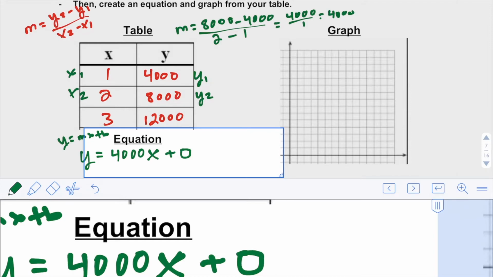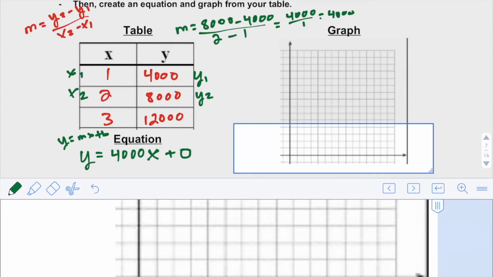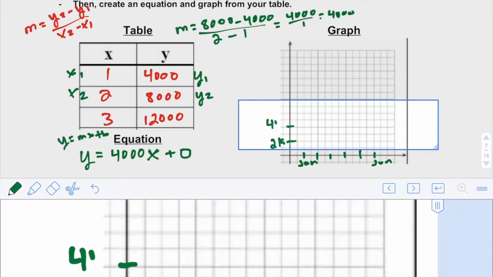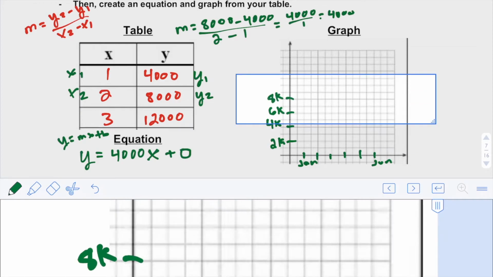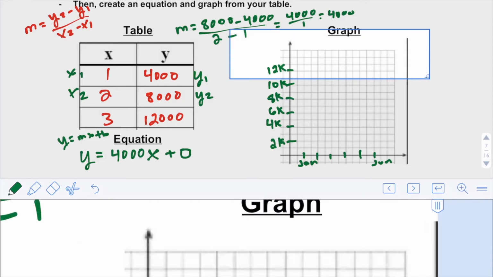So now we can come over here and make sure we pay close attention to scale, all right? In this situation, I'm going to make this 1, this 2, this 3, this 4, this one 5, this one 6, and that gets me to June, which is further than we need, and this is my January. And then going up, I'm going to make this 2K, this one 4K, and if you don't know, K means 1,000. This one 6K, this one 8K, this one 10K, this one 12K. So if you notice, my scale is going by 2,000s going up, and this one 14K.